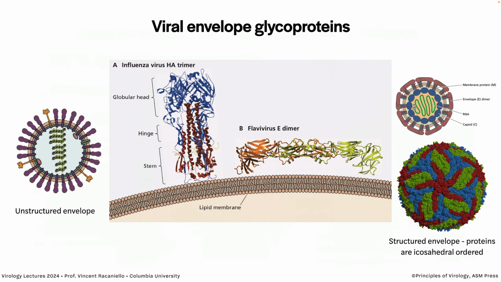proteins. And you'll notice that for these viruses, these flaviviruses, the spike proteins are actually icosahedrally ordered, right? You see 5, 3, and 2-fold axes of symmetry. There's no particle underneath it. There's just the membrane and the nucleic acid, as you can see here. Yet these proteins have the ability to arrange themselves in icosahedral order.